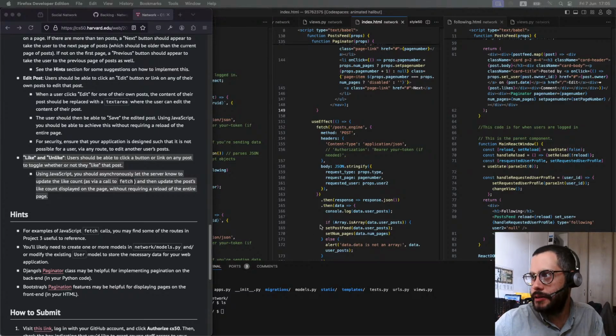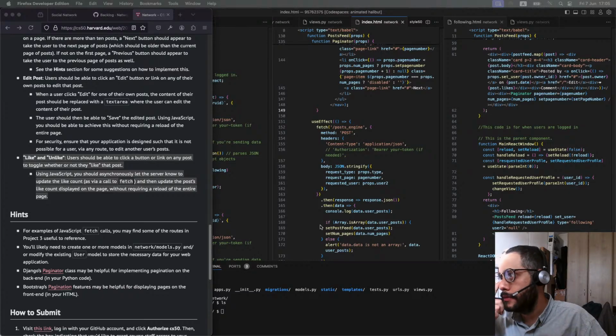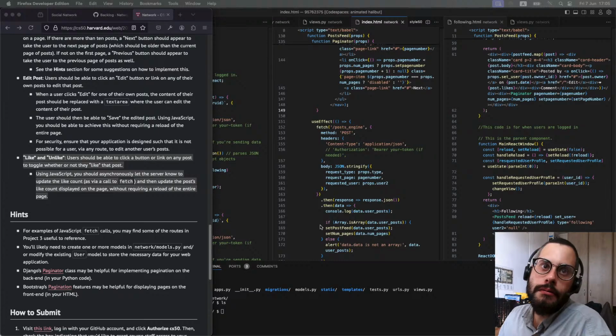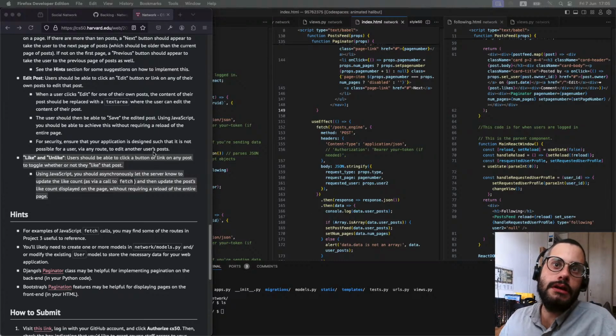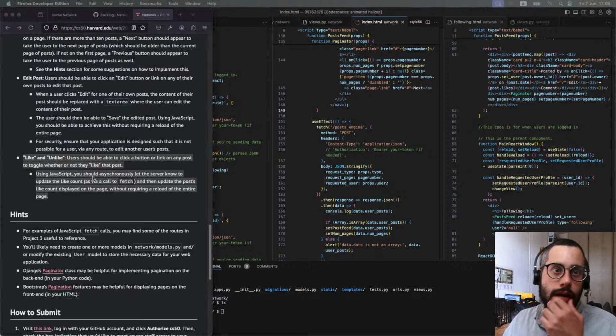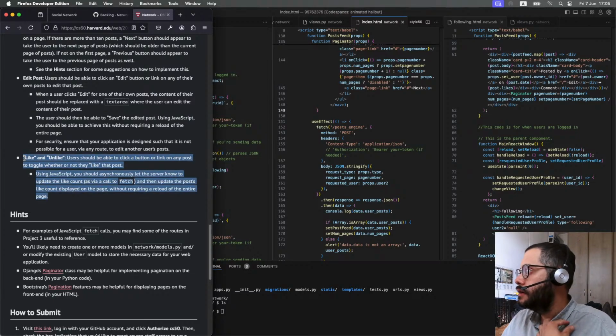And so I do think that the like/unlike feature is going to be a lot easier to implement than editing the posts. Users should be able to click a button or a link on any post and tell it whether they like that post or not, using JavaScript, etc. And I do believe it doesn't make a difference if it's their own post or someone else's post.